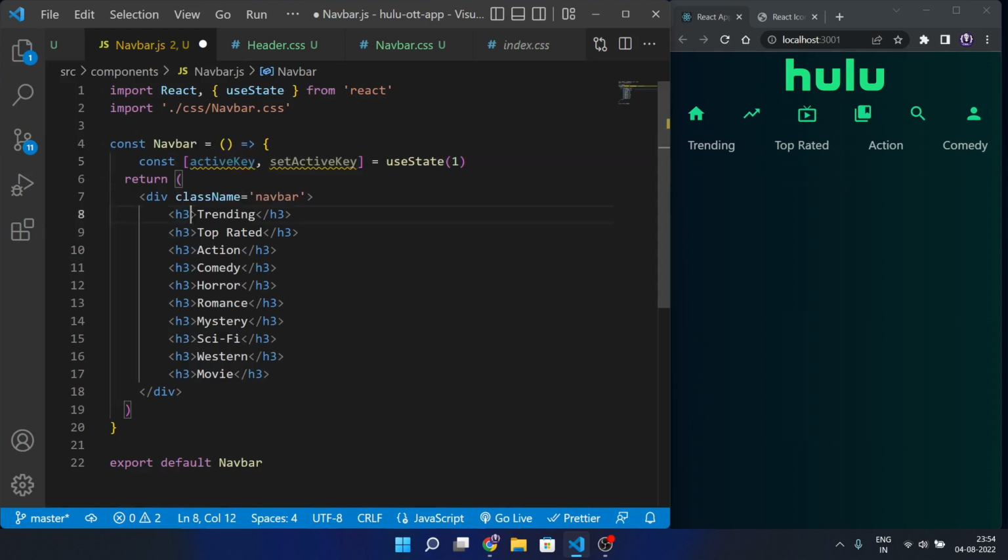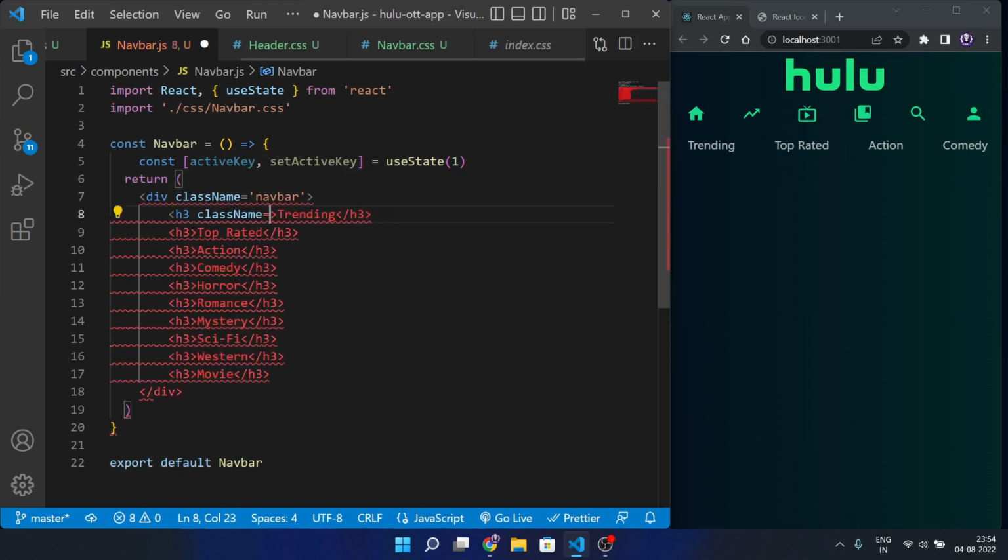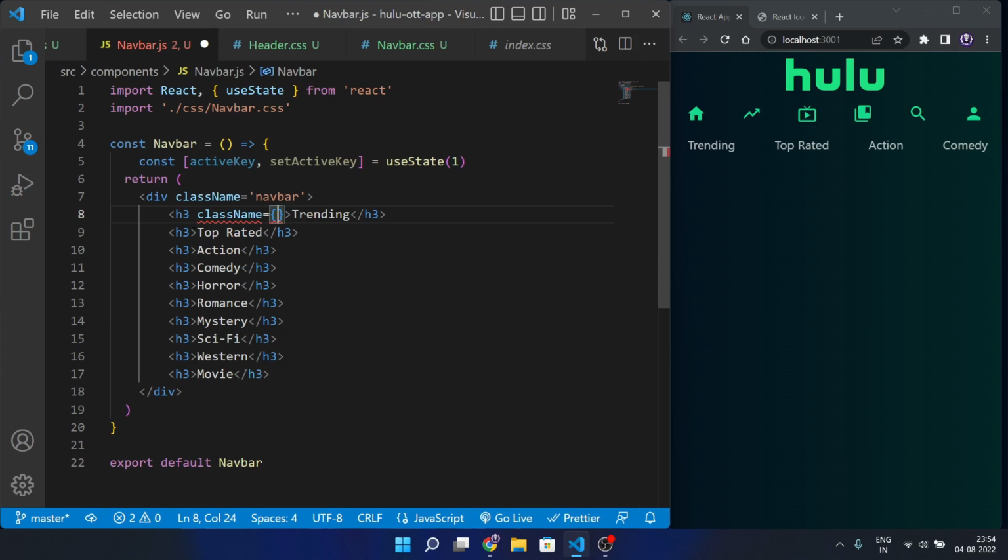Okay, and to toggle this class, let's give the class name. The class name we have given here is active. We want to give this class name active when this item is currently active.